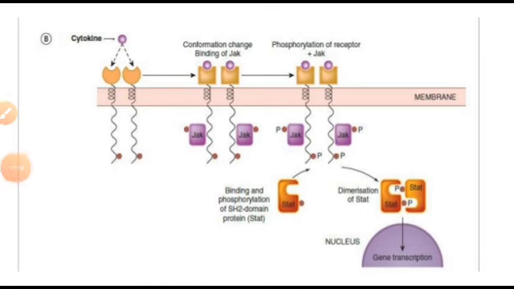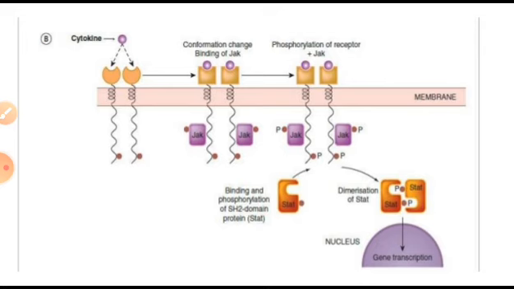So the STAT, which is going to be attracted towards the JAK. STAT is an abbreviation which stands for signal transducer and activator of transcription. STAT means signal transducer and activator of transcription. So this STAT protein now gets attracted towards JAK, and it binds with the enzymatic domain where JAK is already attached. Now this JAK, which is already phosphorylated, will phosphorylate the STAT.